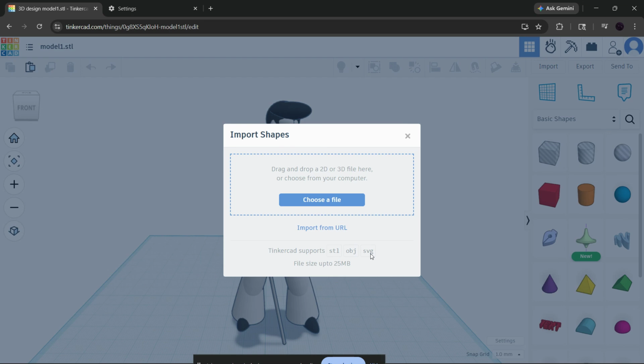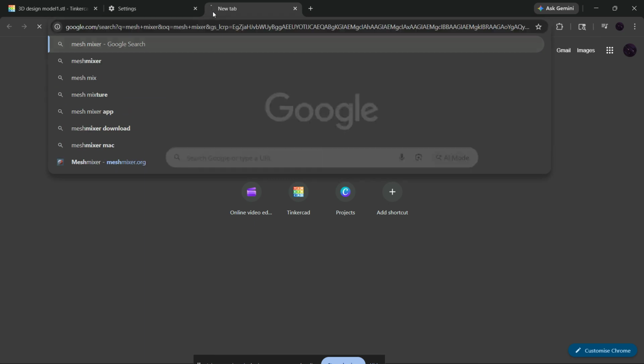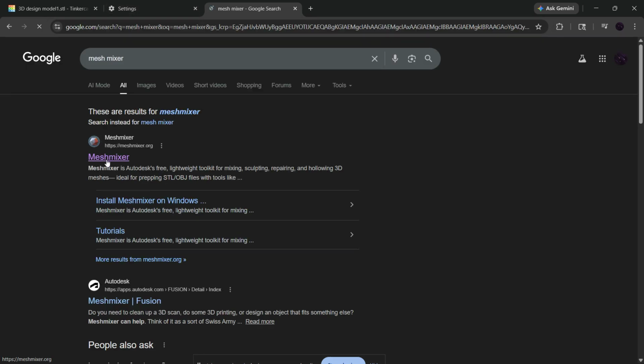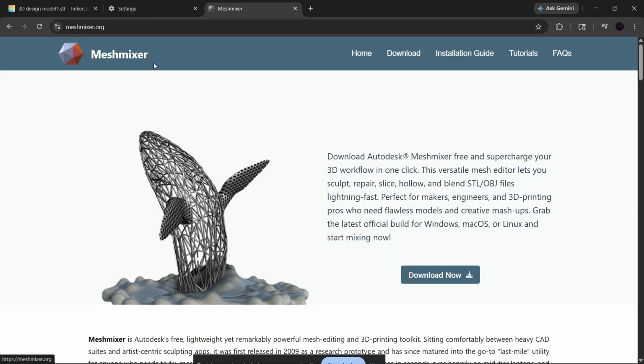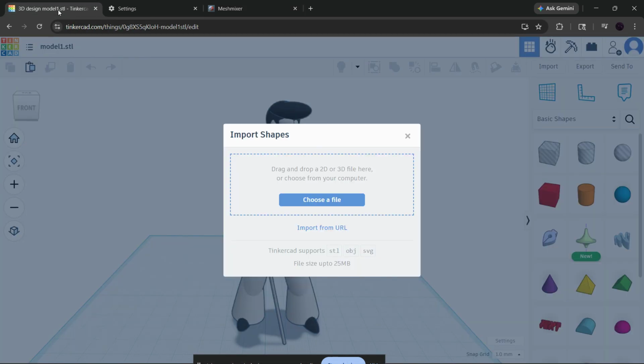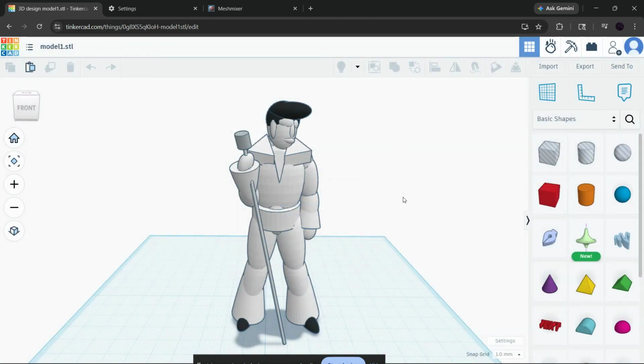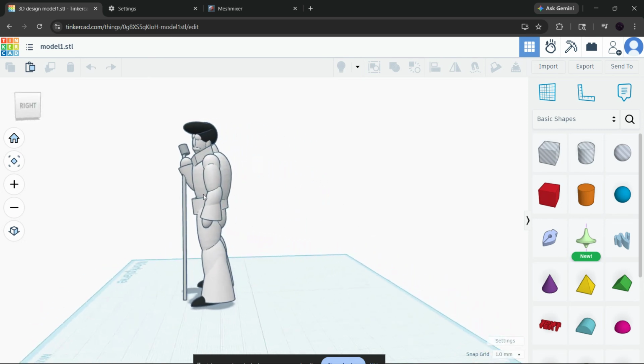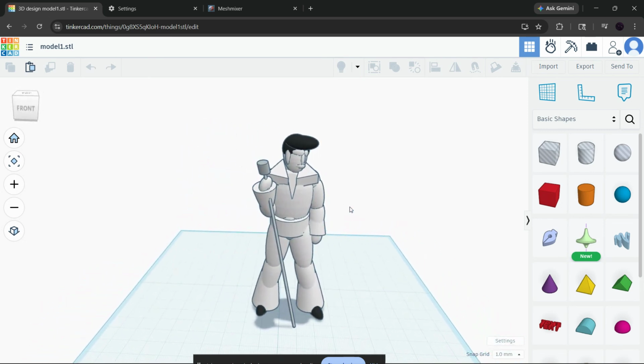Next, if your model is still not uploading, simplify and repair the mesh. A very complex model can overload Tinkercad's importer. One good target is to reduce the triangle count to below 300,000. You can do this in Blender using the decimate modifier, or in Meshmixer if you prefer a simpler repair workflow. Another big issue is holes or gaps in the surface of the model. Tinkercad needs the file to be watertight, also called manifold. If the mesh has missing faces, intersections, or broken geometry, the upload can fail. In that case, run the file through a repair tool like Aspose or another mesh fixer. Then export it again and test the upload one more time.